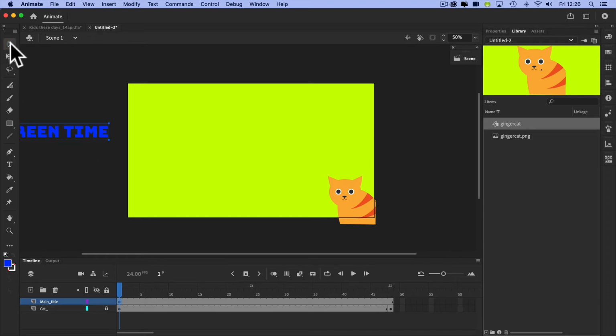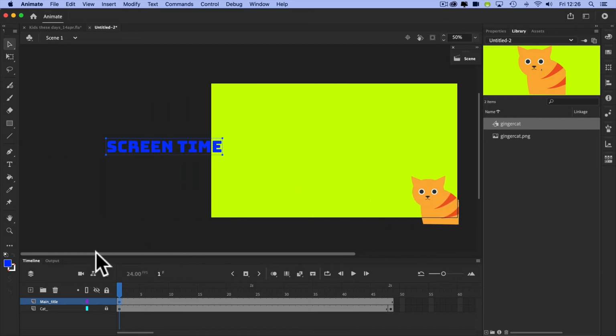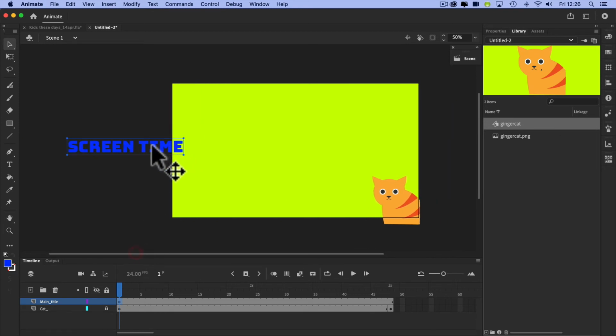I clicked on that really quickly with my selection tool. I can kind of move that about. I'm just moving my mouse, by the way, to shift around. You can use that bar. You've got the same on the right hand side for going up and down. But I want this to come off here, and then when my movie starts, it gives me like a fraction of a second before it appears here. So it'll slide in from the left hand side.